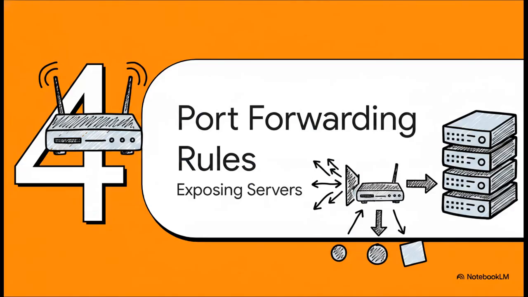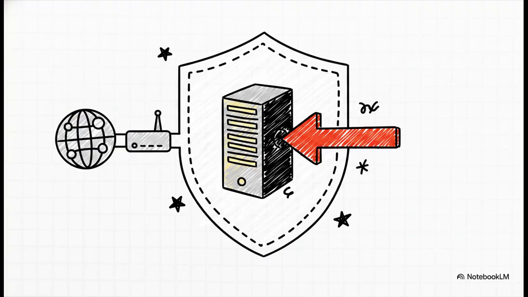Let's shift gears to Section 4, Port Forwarding Rules: Exposing Internal Servers. Up until now, we've really only talked about inside devices reaching out to the internet. But what happens when external traffic actually needs to reach inside to a specific machine? Picture the scenario. You've got a private web server sitting safely inside your network at 192.168.1.100. But the public needs to access the website you're hosting on it using standard HTTP, which we all know runs on port 80. So, how do we let that outside traffic securely punch a hole through our router to that one specific internal server?